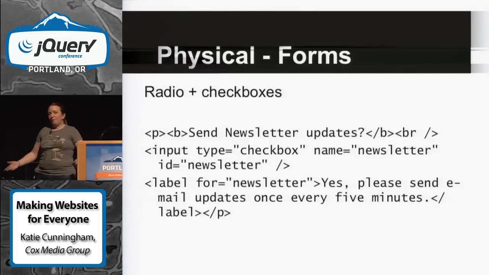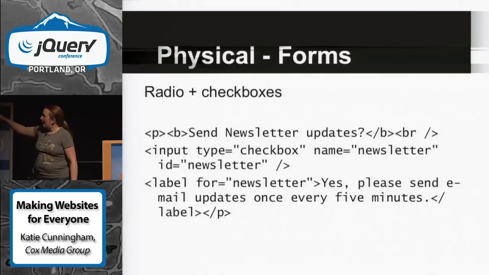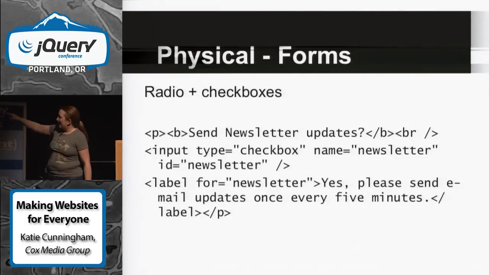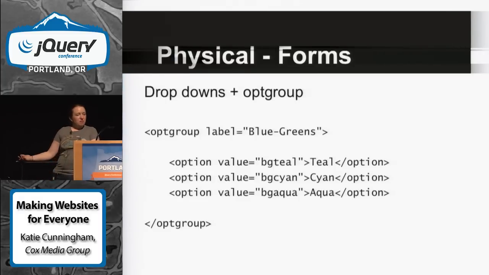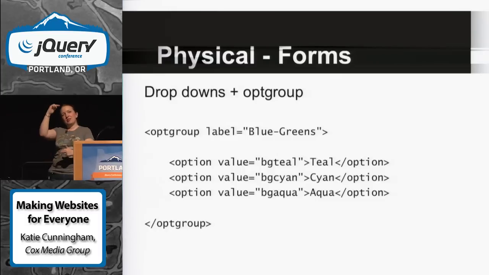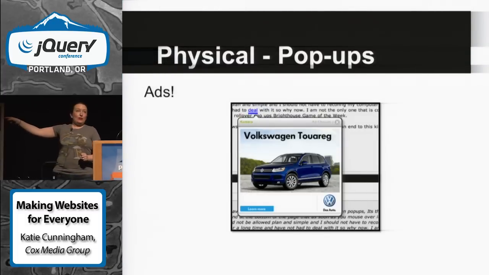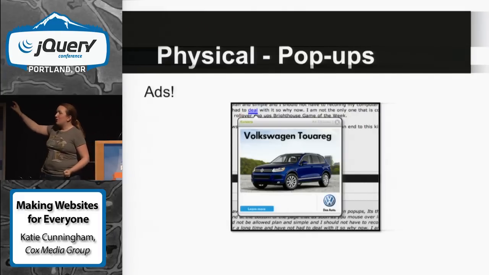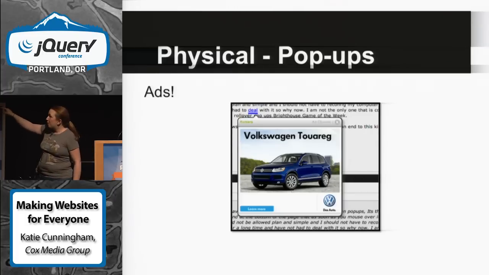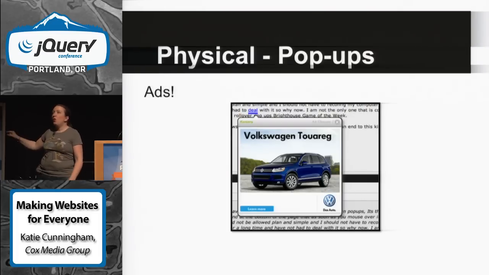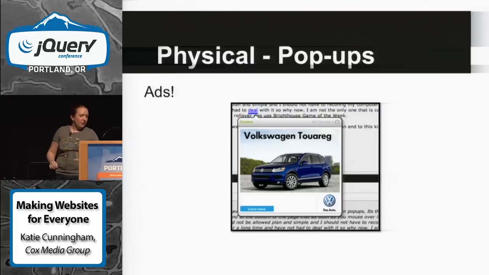Radio buttons and checkboxes — most people should know this, but I still see people not doing it. You need to have labels with IDs together, because it makes it so you can click on a larger area to activate the element. Dropdowns and optgroup are nice — it makes it easier to navigate through options; people forget these exist, but they group things together and make it much faster to navigate. And these hover pop-up ads — I hate these so much. For a while it looked like they were dying, then they came back. They're really hard to close, you need a lot of precision, and often you can't Tab to them. You have to reload the page.